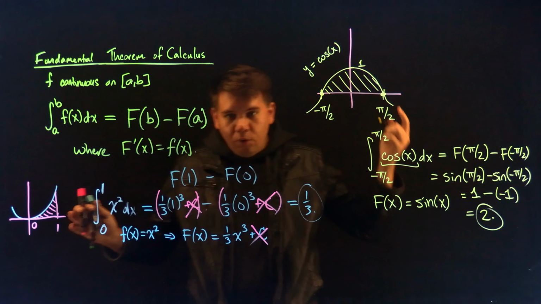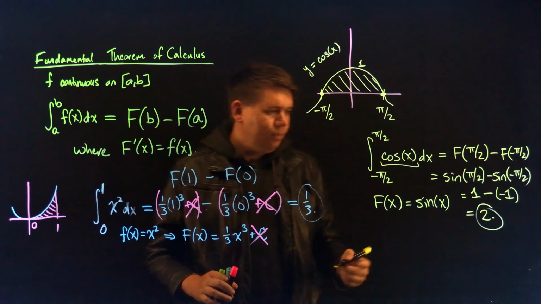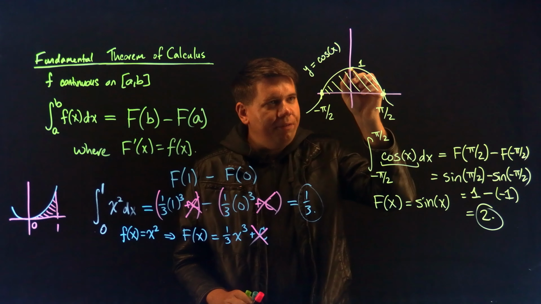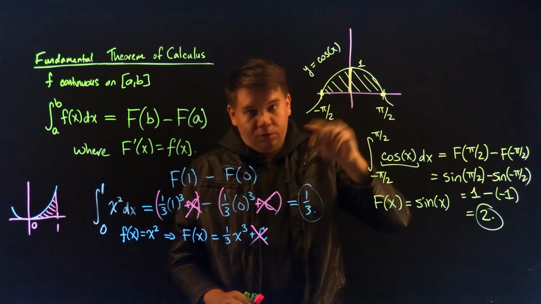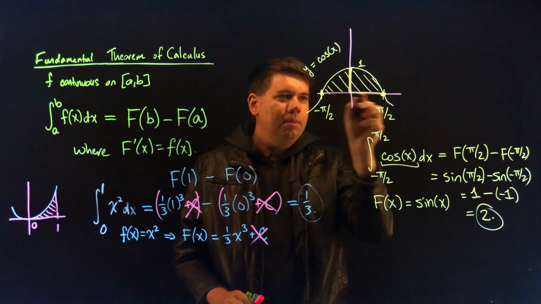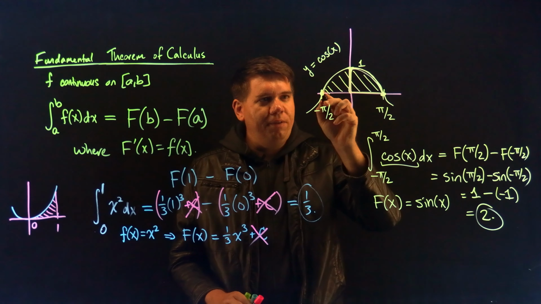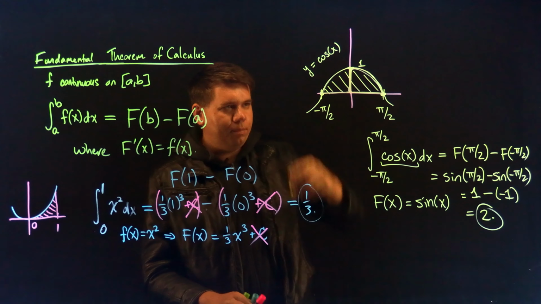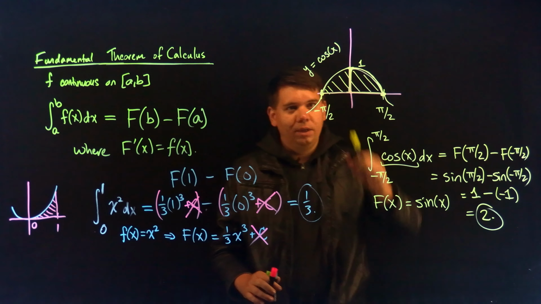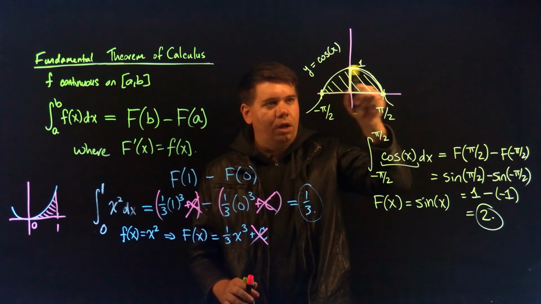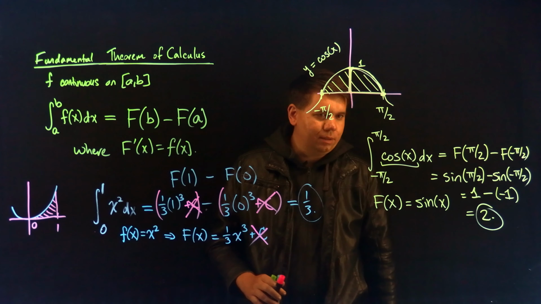This area is 2. That's kind of incredible. This whole area is 2, which means half of this area, it's nice and symmetric. We'll talk about this more in a later video. But this is nice and symmetric. So this half here is area 1, and this half here is area 1. It's really quite beautiful. The area under the cosine graph is just 1 here and 1 here. This whole hump has area 2 under it.